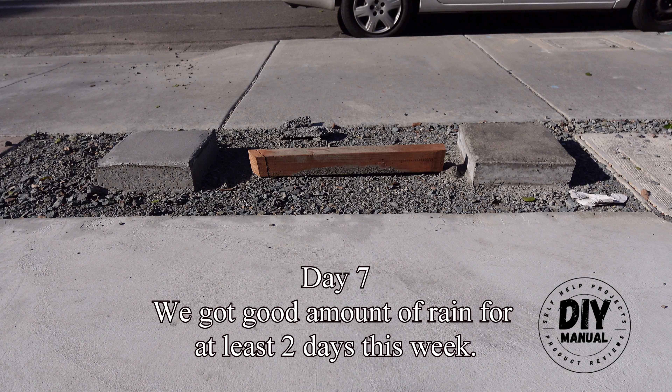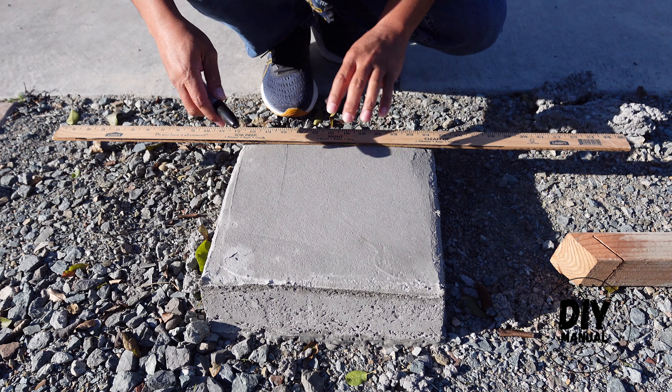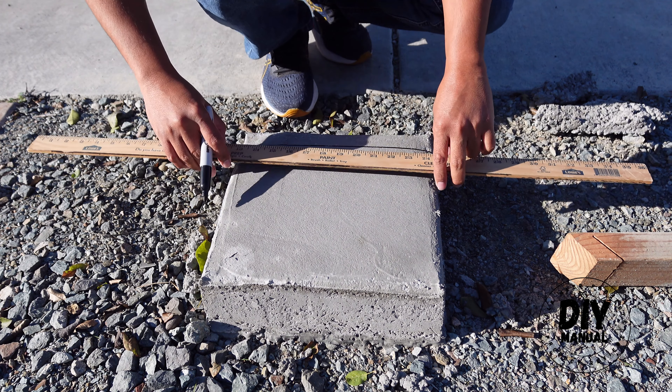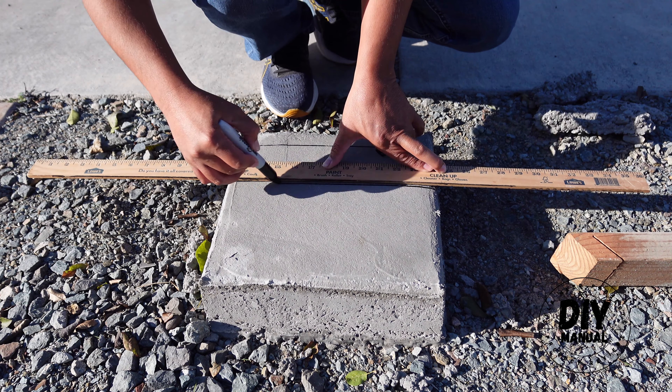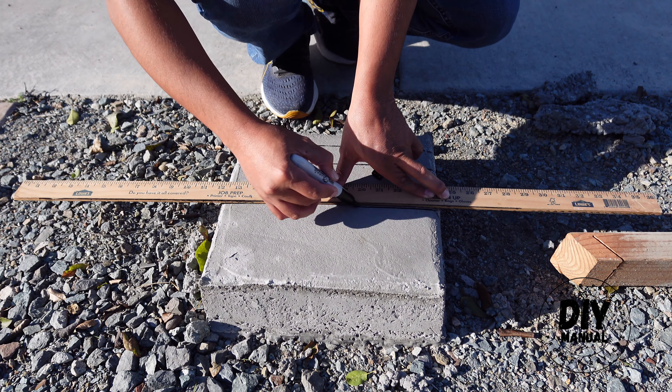Let's go ahead and prepare the sample. I'm going to label this thing — we're going to do a lot of tests here, so I'm just going to put lines here. According to the manual from the hammer test, you need to have at least 0.75 inch distance between each test.